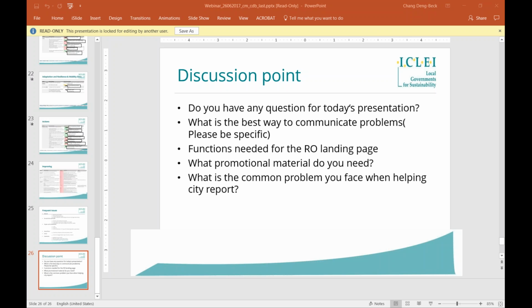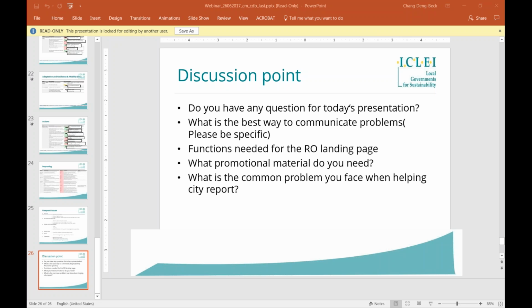That's why we need this transparency to let cities see what they actually report, and only in this way can they see, oh, I should only use one channel or several, and indicate that the 2 channels I used actually submit only 1 report, not 2.